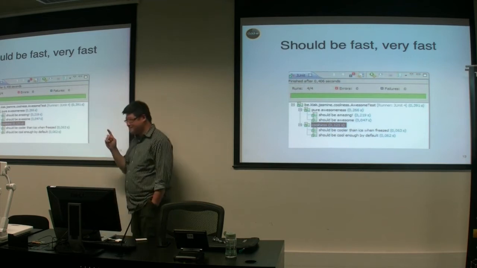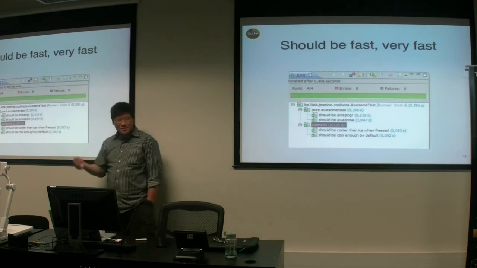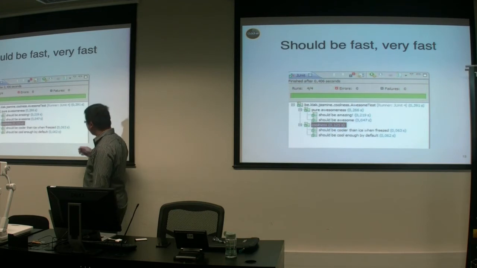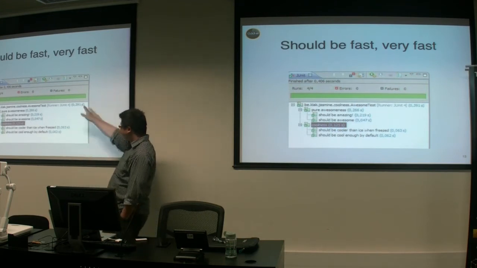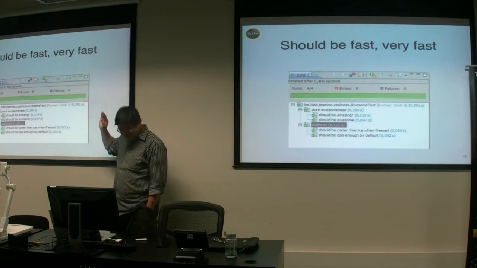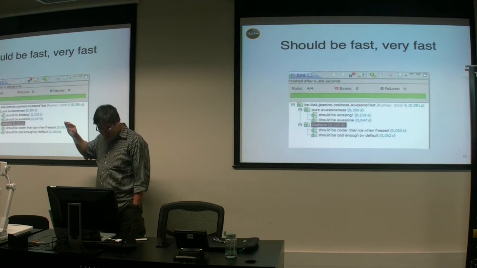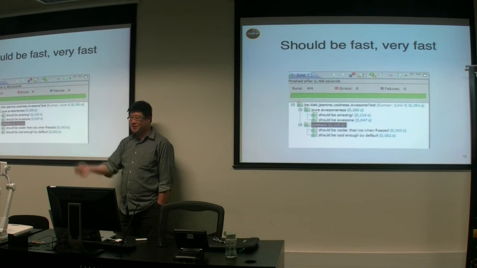So if you are not writing unit tests, you should start writing them now. And if you are already writing unit tests, please think about how fast your unit tests are. Like I mentioned before, it gives you feedback about how good the design is.